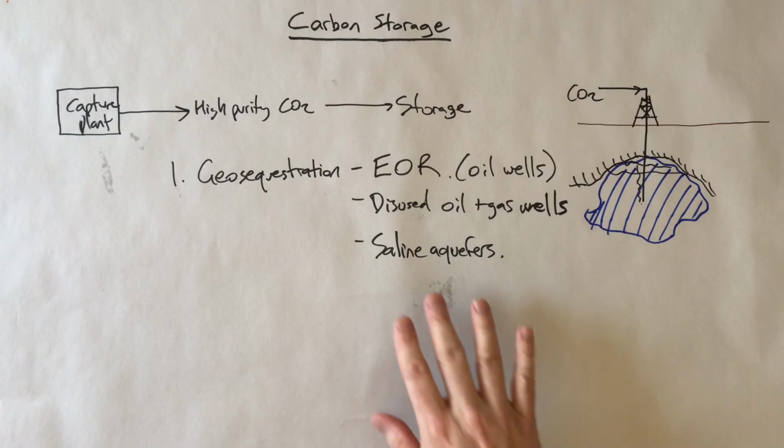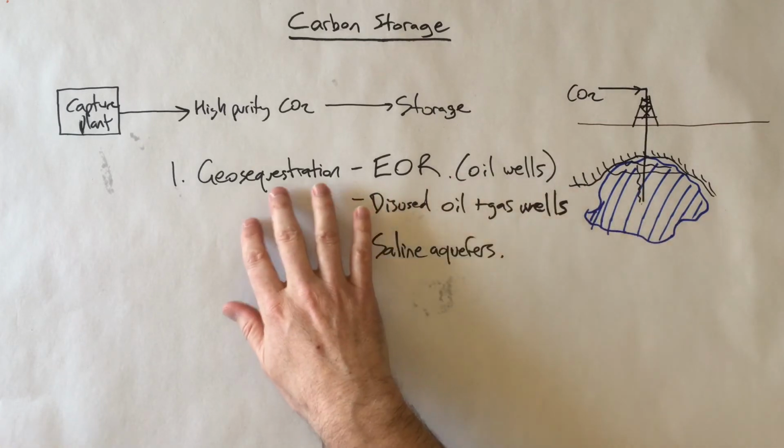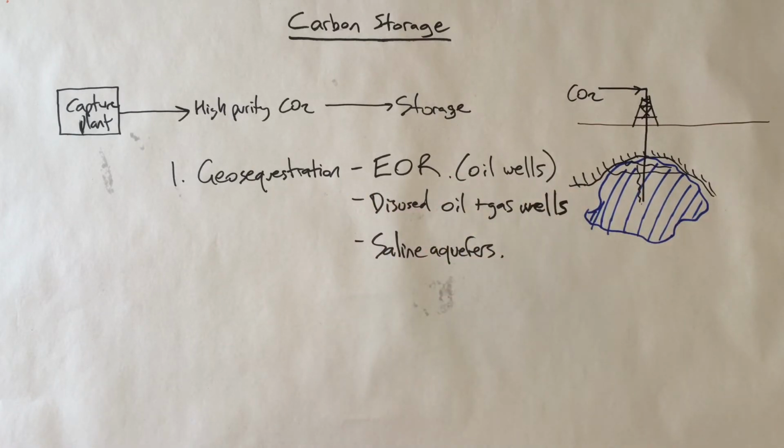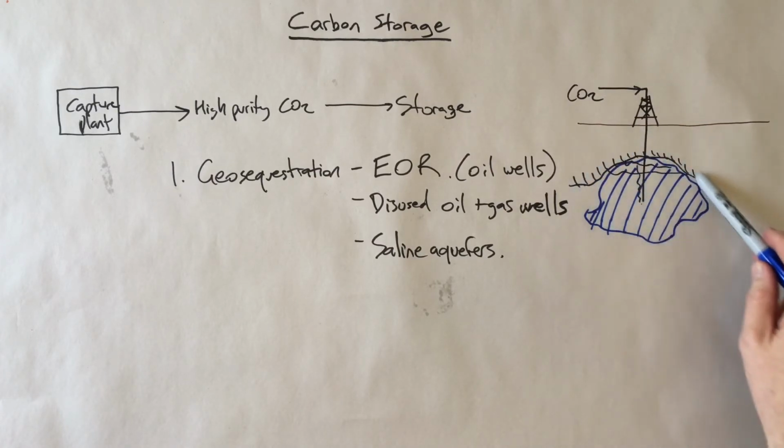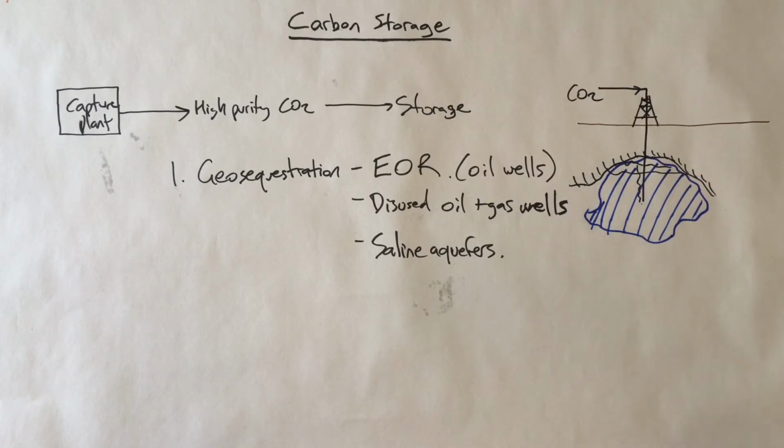And there are other variants on this approach where you can inject into other kinds of rock formations in the ground that could store CO2 as well. The main thing is that they can cap them off. They have some sort of bedrock or non-permeable rock. The CO2 can't penetrate it, so it gets bottled up.